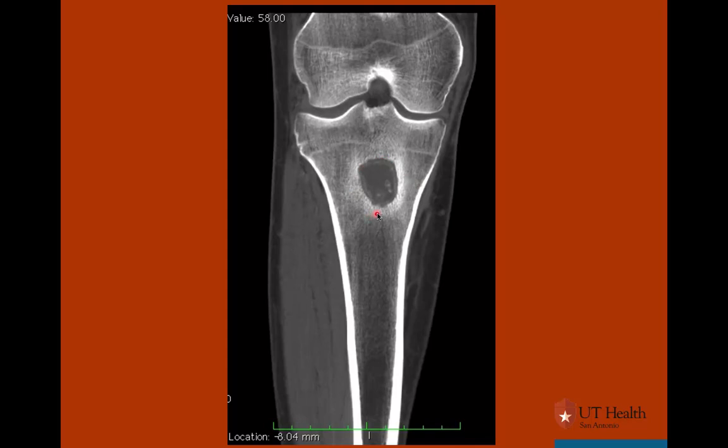Please note that although the borders are well-defined, they are thick and sclerotic. In fact, as you move away from the lesion, the sclerotic borders become less prominent. This would be considered an intermediate lesion in terms of aggressiveness. A non-aggressive, non-vascular lesion would show very well-defined but very thin sclerotic borders. At the other end of the spectrum, an aggressive lesion will show ill-defined borders with no sclerosis.